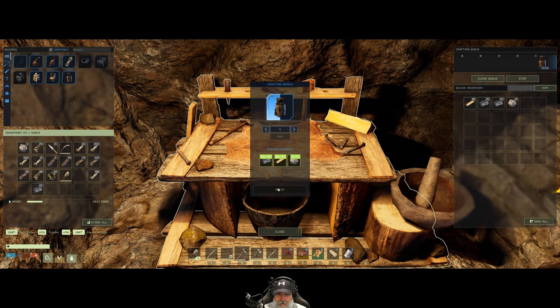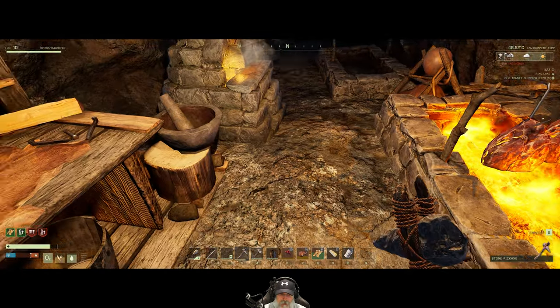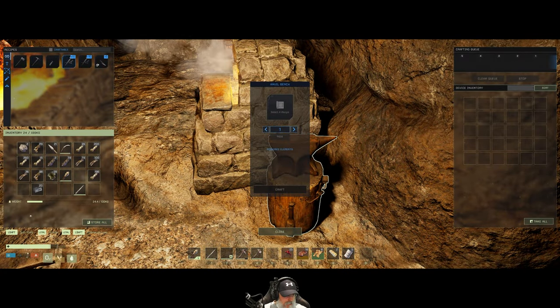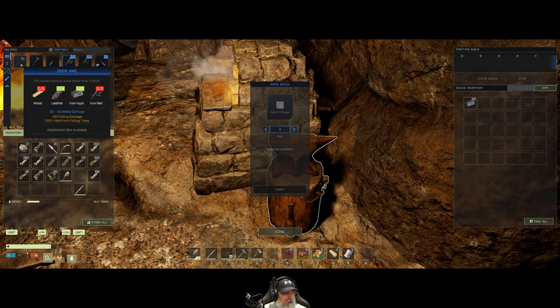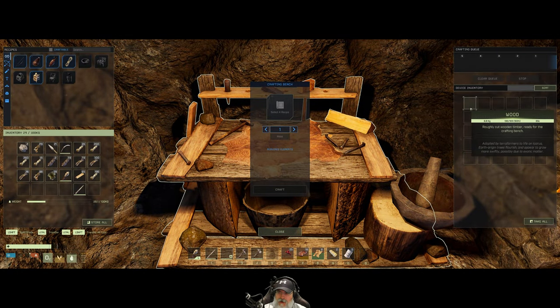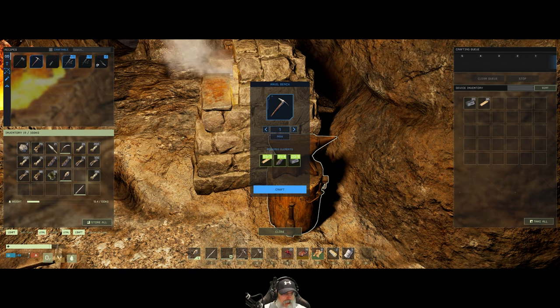And this is what's going to allow us to make iron pick, iron axe, iron knife, and significantly improve our quality of life. Okay, let's put you right here. Put the iron in there. And I think iron pick is probably the first thing we should make. So we need some more wood over here. Grab all that wood for now. Okay, let's make an iron pick.